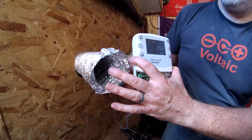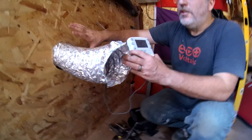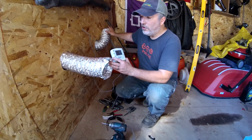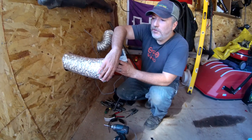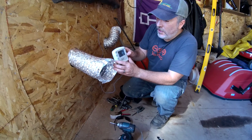Now we're going to be able to feel the heat. It's not quite finished right now, but it's taking air from that little vent over here — the cold air is taken from here, passed into the panel outside, and then blown back into the space over here, heated up.